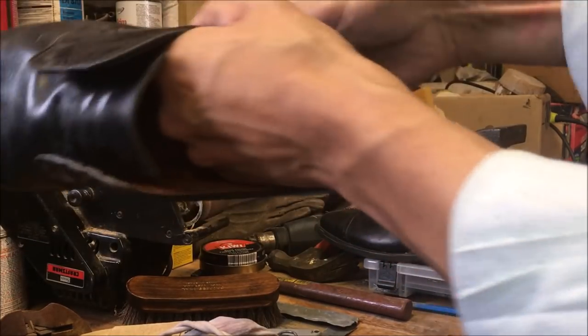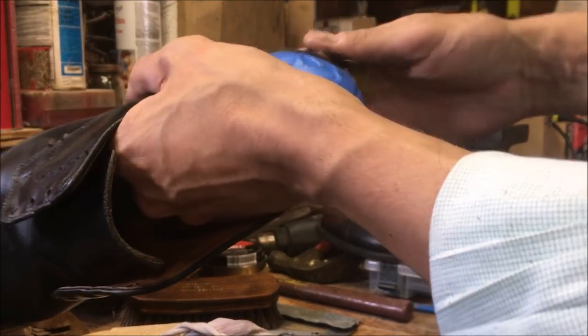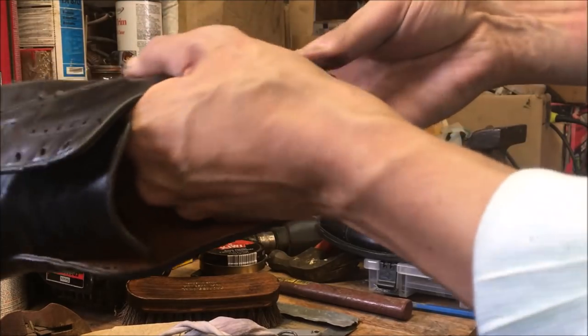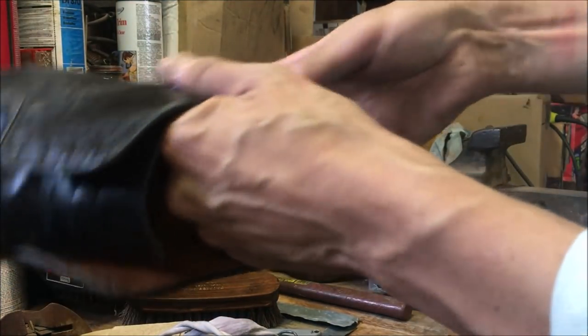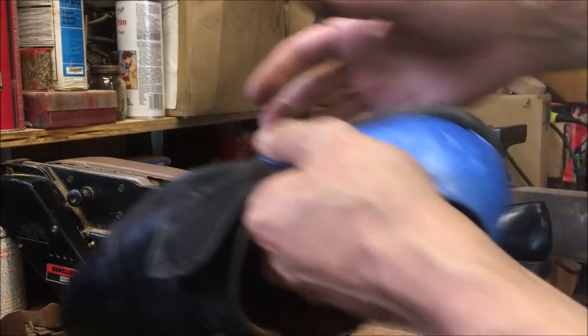And I'm pressing really hard, okay? At the end there, when I was using the belt sander, I was pressing very, very lightly. But now, because I'm using my hand, and this is actually from this sandpaper right here, it's from when I used to do body work, so it's got a sticky back, so it's really nice because it just sticks to my thumb.